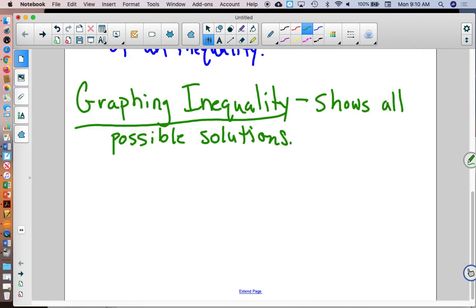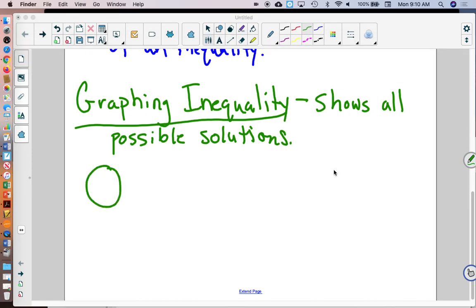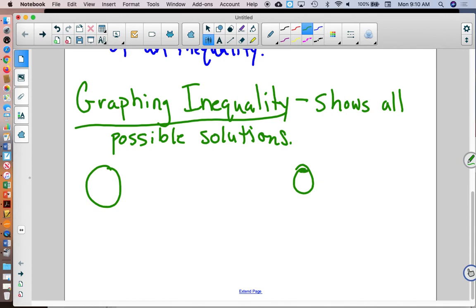On the graph of an inequality, you can have an open circle or a closed circle. What's the difference? When do we use an open versus when do we use the closed? Aaron? When it's equal to. Yeah, less than or equal to. That's the underlying meaning.